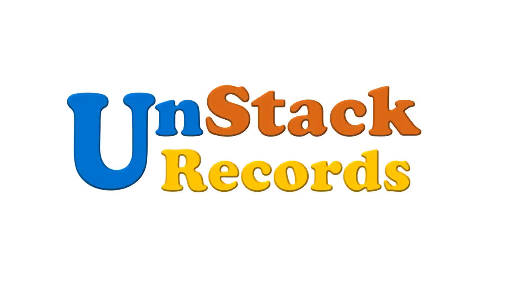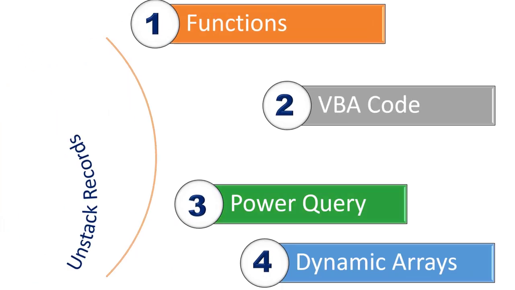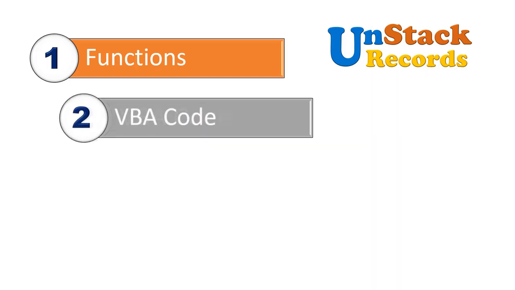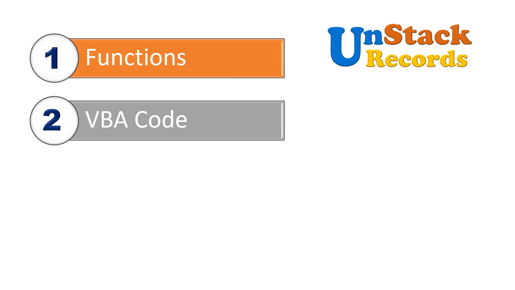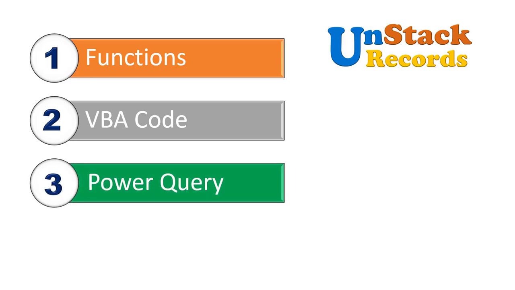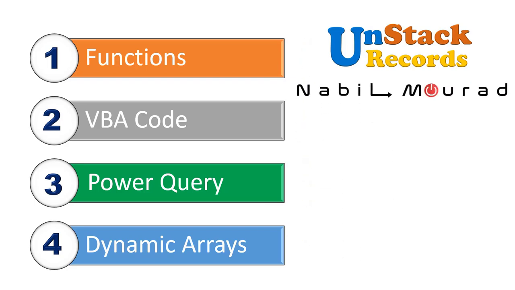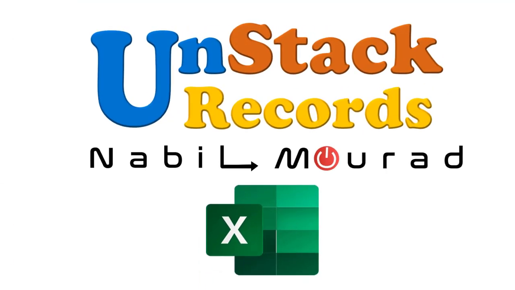In this tutorial, I show you how to unstack records using four different methods. I will show you how to do that using an index and match functions in a very creative method. If you have never created a code in VBA, I will guide you step by step on creating a simple code that can unstack your data. I will then unstack records using the magic of Power Query. And finally, the fastest, laziest, and most robust method by using dynamic arrays. Let's power on Excel — I can't wait to show you the mind-blowing techniques.